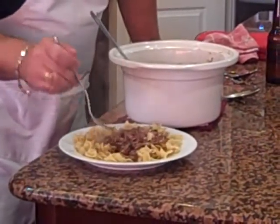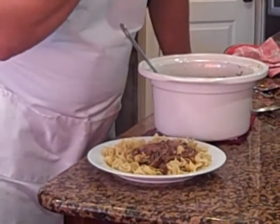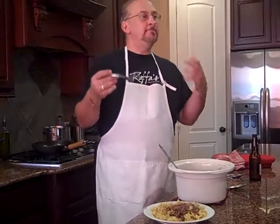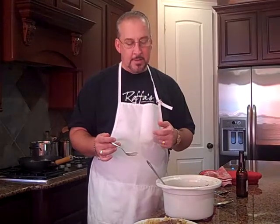Y'all didn't see it this morning, but I did sneak a few hatch peppers in there before I left, so I got a nice little heat to it. Oh my gosh. I know I'm eating ribeye, but it's a completely different flavor profile than the ribeye we made in part 1. That ribeye was delicious, steakhouse type ribeye. This is comfort food. This is noodles and meat and mushrooms and onions and a little bit of heat in there with the hatch peppers that I put in there. Some garlic, just really good flavor for it.